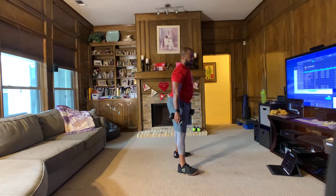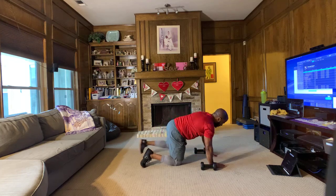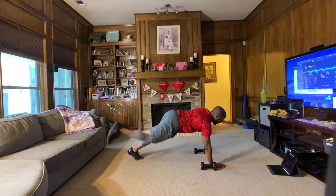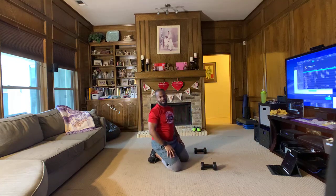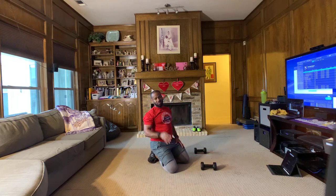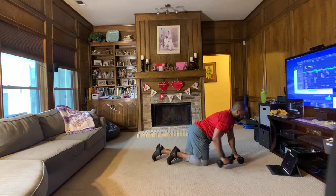We'll do that for 30 seconds, and then for 15 seconds, we'll get to the ground, one hand in the air, opposite leg in the air. And we'll do that for 15 seconds, okay? And we'll do that twice. But remember, when you go to the second plank hold with one arm, switch feet, okay? So when I'm planking and holding on my right arm, my left foot is in the air, okay? All right, let's get it right.